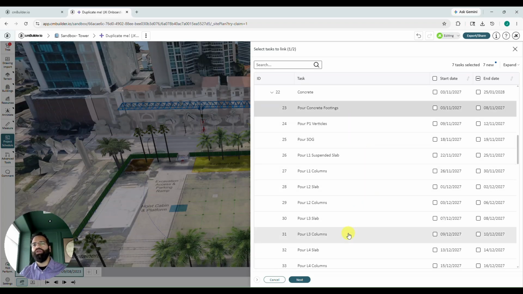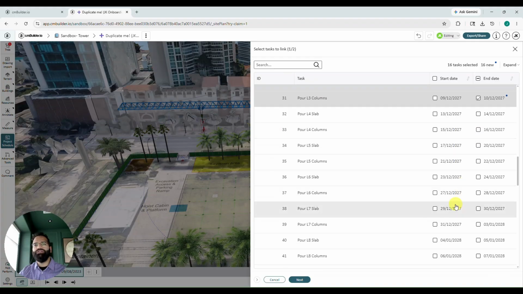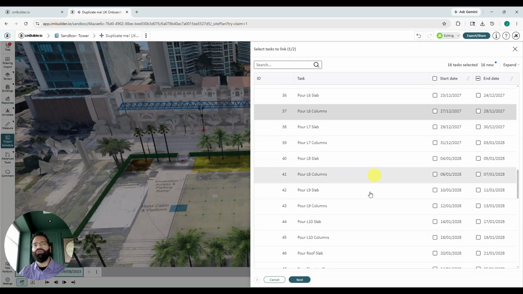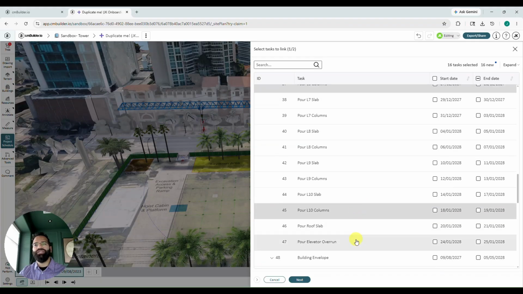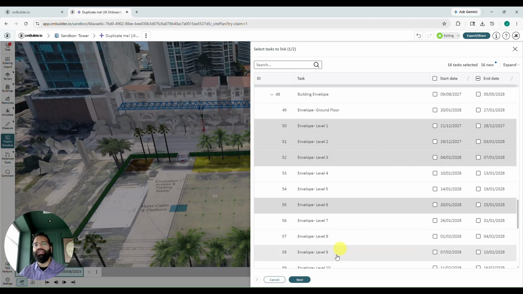I'm going to click on row 23, hold Shift, and click on row 31 to select all of those rows. Once again, selecting the end date. There's a few more dates I want to select. I'm going to grab row 37 and then hold Control to select rows 45 and 47. Then we'll scroll down and also grab our envelope level 1, 2, 3, 6, and 10. Then I will select the end date for one of those. Now all of these end dates get selected. So far, we've selected 24 tasks and we've selected only end dates so far.